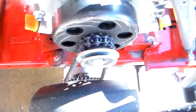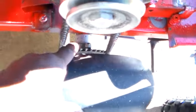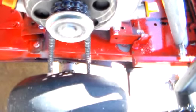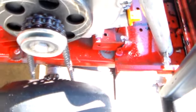I have a number 13 chain with a sprocket from Walmart, ordered from Walmart. And I put this on to keep my chain from jumping off the clutch. It works pretty good.